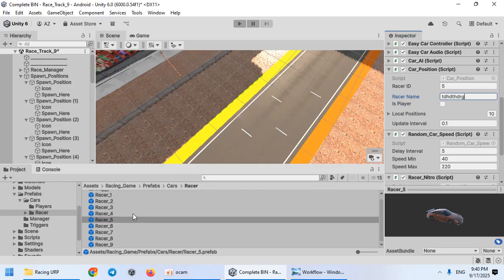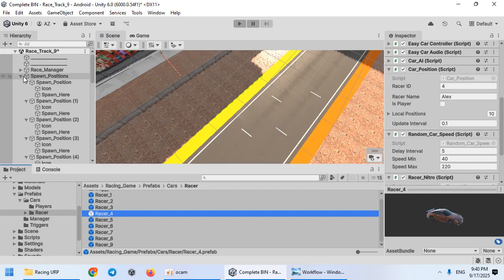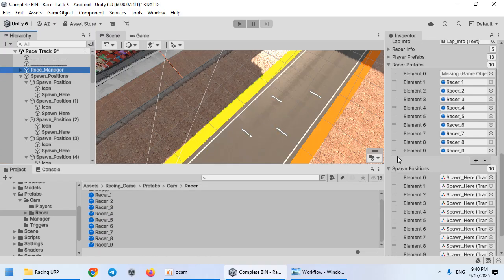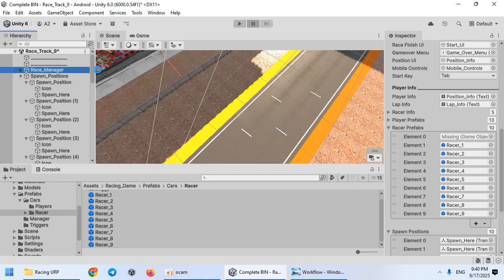Don't use the same name. Okay, the spawn positions are ready and we can start the game. We just need a camera.